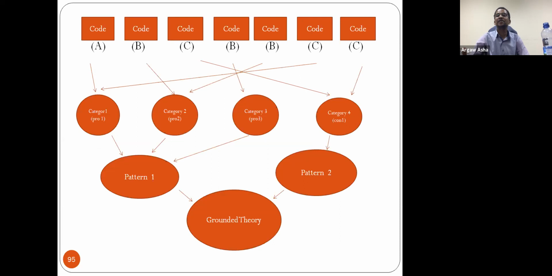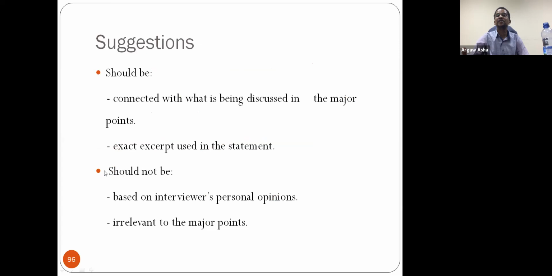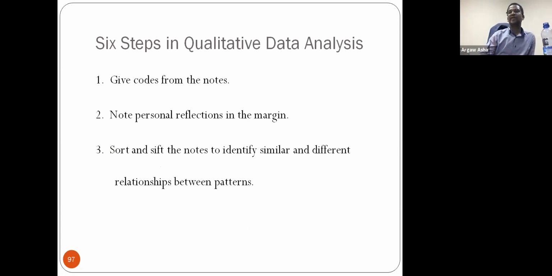Here, let's say we have whatever category 1, 2. Then you can use some of the patterns. When we say something is that, you can focus on major points, give some of the expertise knowledge on those given points. And then don't use some personal observation, personal opinions. Personal will give you some biased case.